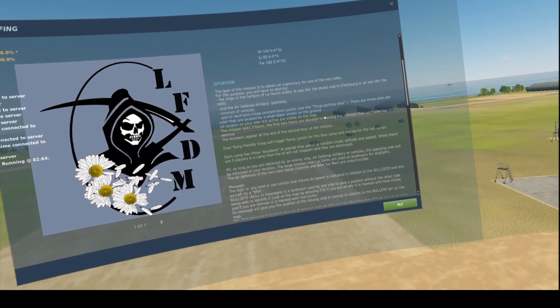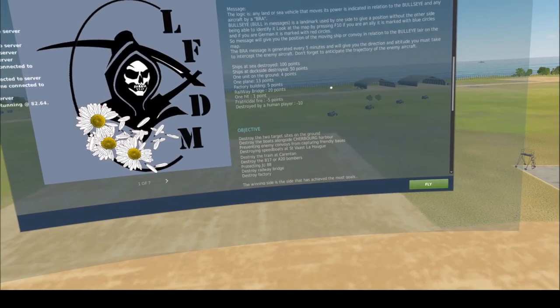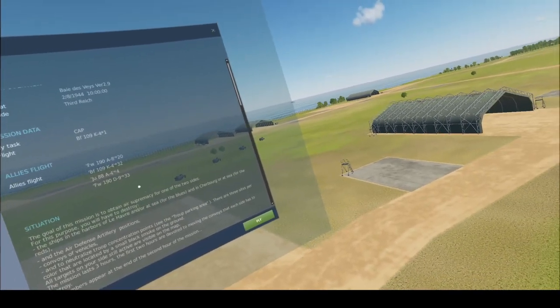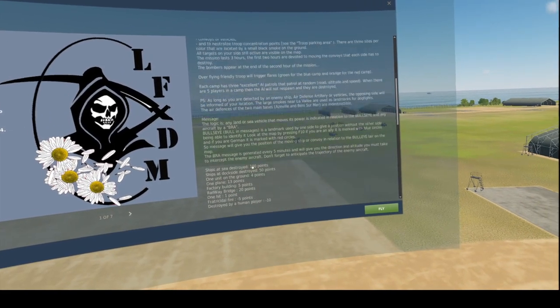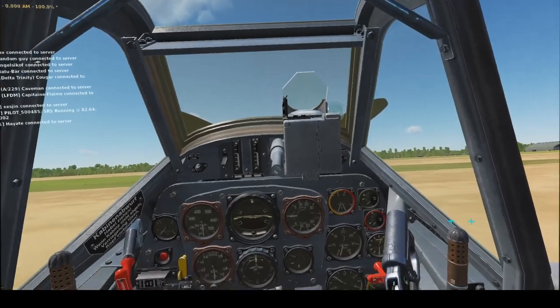However, each server has their own rules, so you need to make sure that everything you want to do is allowed. I know for a fact on this server, pretty much everything was allowed except strafing airplanes on runways. And if you want to see all the different things you can do to get points for your team, that would be in the briefing. So I'm going to go ahead and hit fly.